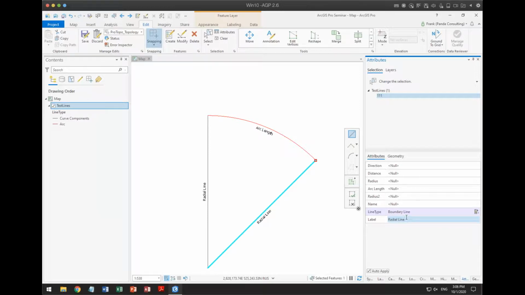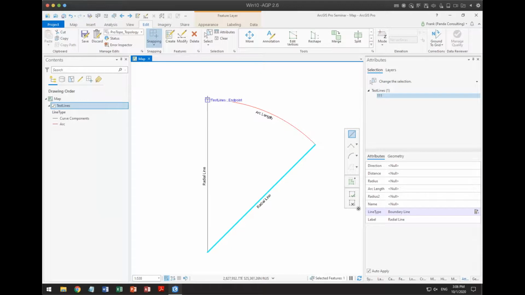All right. Now the curve itself is defined as starting on one point. In this case, this is the point of curvature over here, and ending on the other point. These are called the point of curvature and the point of termination of the curve. And then these are defined as the radial lines. This point down here is called the radius point.